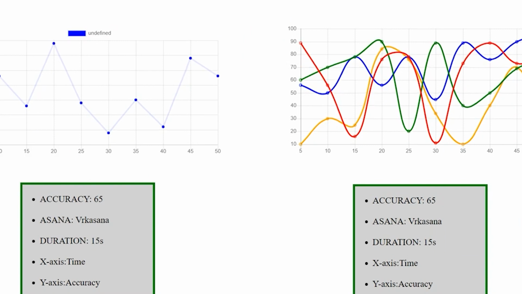On the basis of that accuracy, there will be charts and graphs presented for the user. It also has a voice assistant which will guide the user in real time that your right arm is not correct or your left arm is not correct, and align yourself. In this way, you will be guided to do your yoga asana in the right posture.